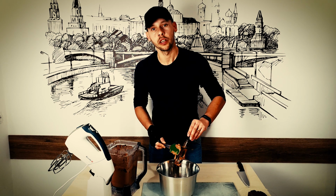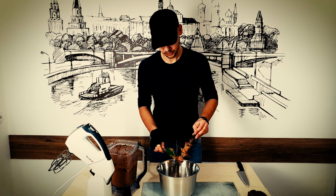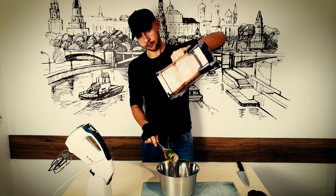Now, I know some of you don't like chocolate ice cream, including Nick. I'm not a huge chocolate fan, so this doesn't blow my mind. But if you love chocolate ice cream, oh my god guys, you're gonna love this one. Just look at that.